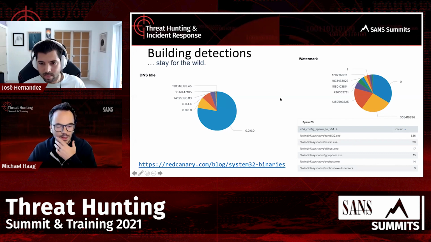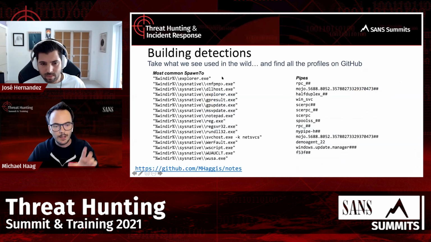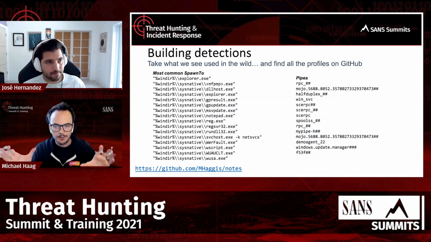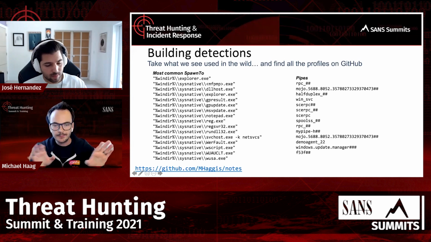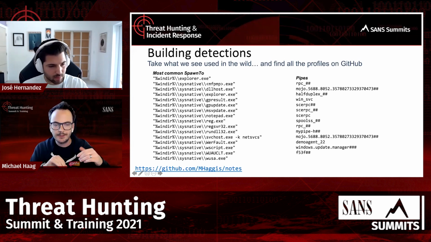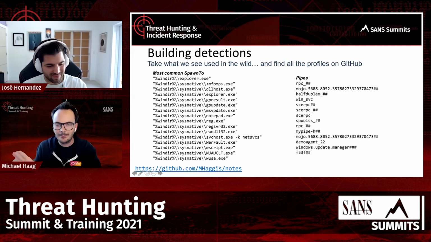So then what I did, and this is found on my notes page, the other way that I gather intel or just more data and understanding of what's used, you can scan, you can get all the services on the internet, pull the beacon configs, analyze those. The other thing that I do is I go and I scan GitHub because everybody puts their malleable profiles on GitHub. And so I have a very simple script. You just pop your API in, run some simple keywords, and then you end up with all kinds of fun stuff. And this has been detailed in maybe 1 or 2 blogs. I think I may have posted something as well.